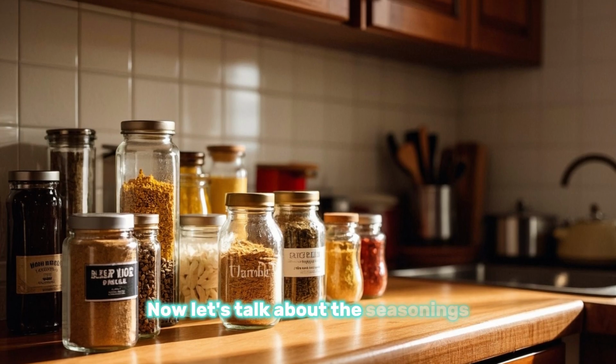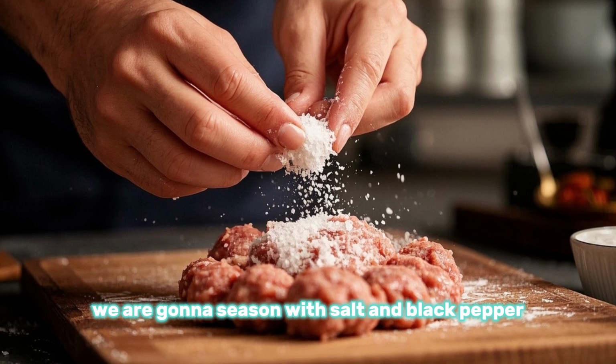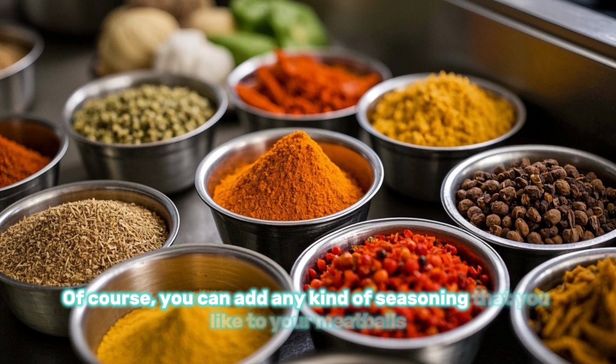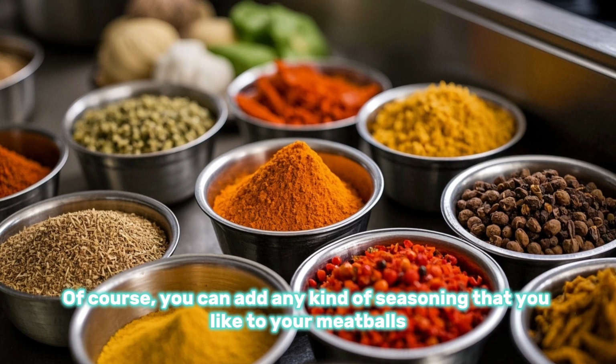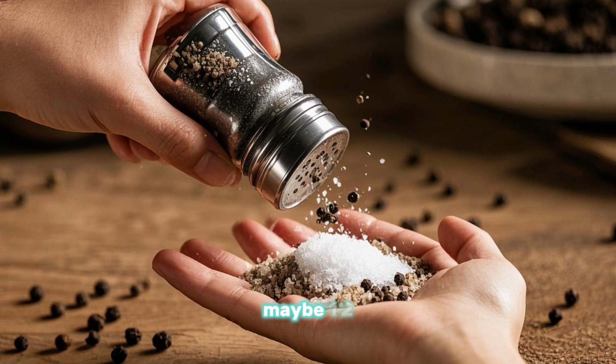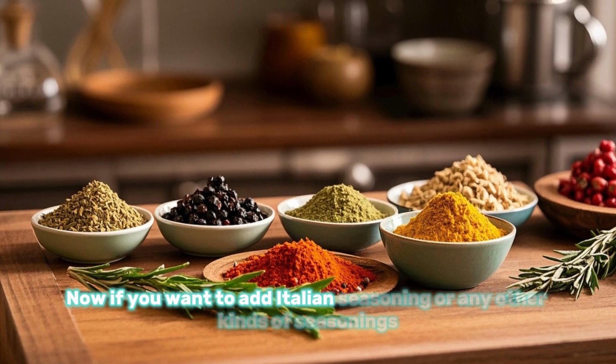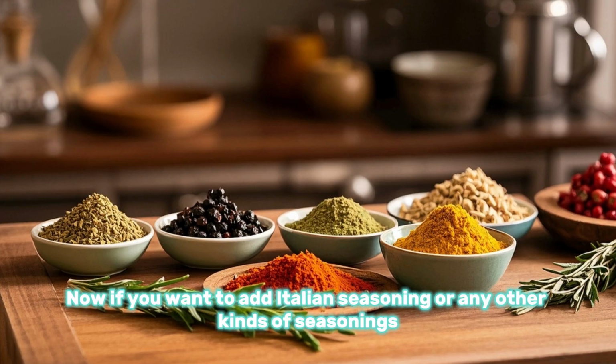Now, let's talk about the seasonings. In this case, we are going to season with salt and black pepper. Of course, you can add any kind of seasoning that you like to your meatballs. This is just what we like in our house. I'm just going to add a little bit of salt, maybe 1 teaspoon, and then I'm going to add some black pepper. Now, if you want to add Italian seasoning or any other kinds of seasonings, you can do that as well.